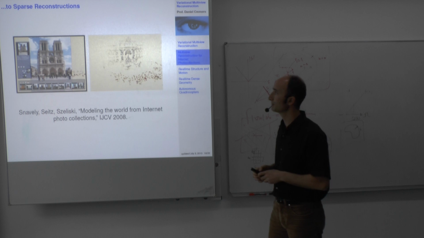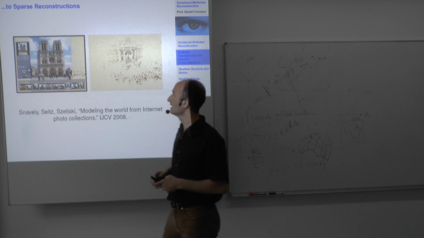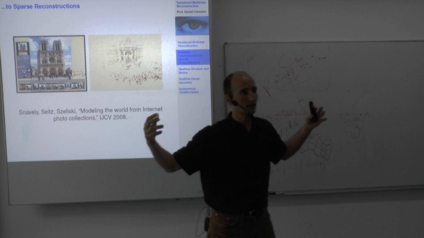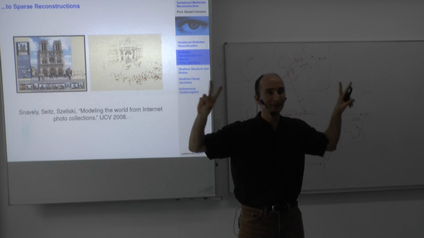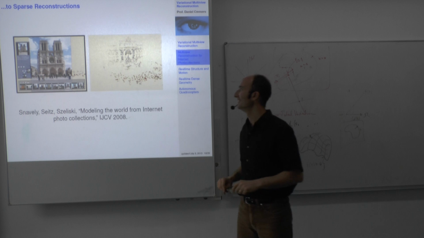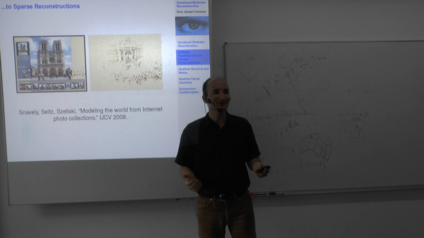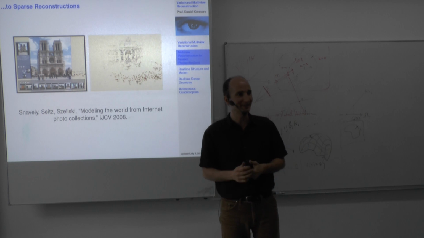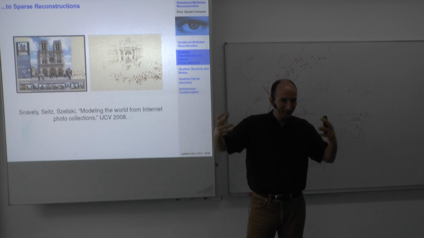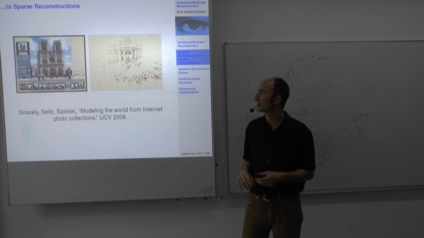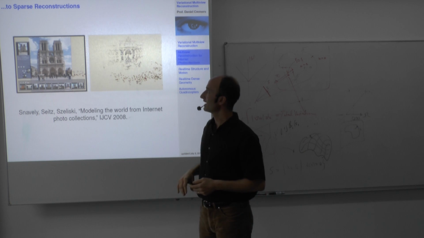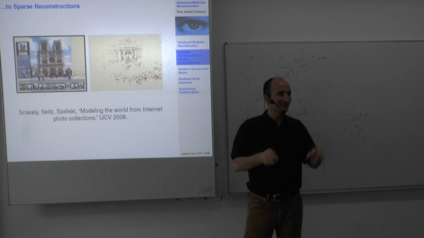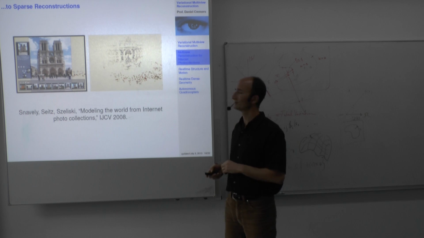For example, when people take images of Notre Dame, chances are that in most images, some person is in front of the image and says, hey, mommy, I'm at Notre Dame, right? That's very nice, but it doesn't help the reconstruction because you don't have that same person on the other images, and if you do, it's not in the same pose, and so that's not very helpful. So you want to make sure you only get images that actually reflect the structure you want to recover.